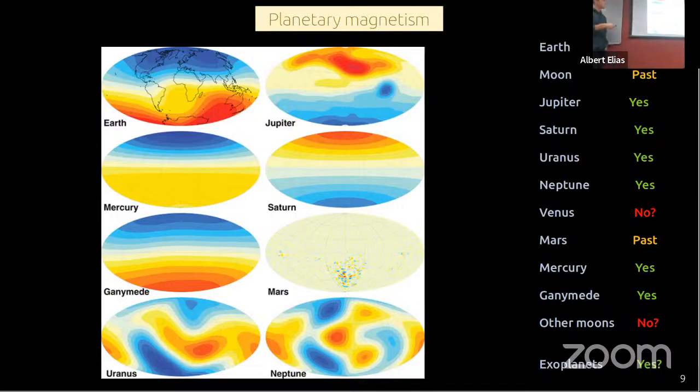And these are more or less their shapes. You can see that Mercury, Saturn, and Ganymede have quite axisymmetric fields, which is a mystery, because in theory there cannot be axisymmetric magnetic fields. The Earth and Jupiter are more or less dipolar, but have different shapes. Uranus and Neptune look a bit weird, but it's because their axis is completely tilted. So they are also mainly dipolar, but tilted 90 degrees or 80-something.